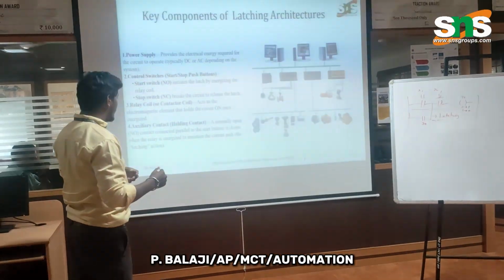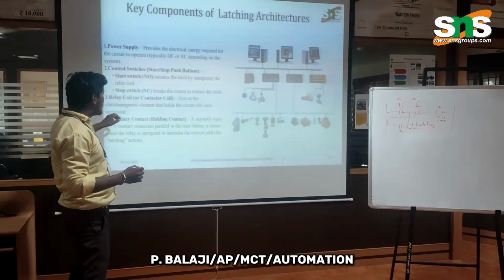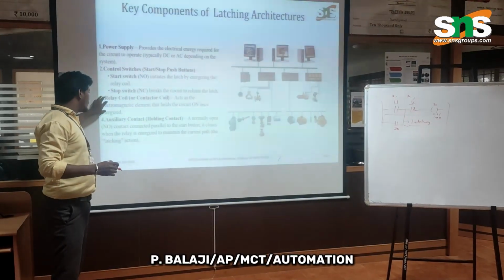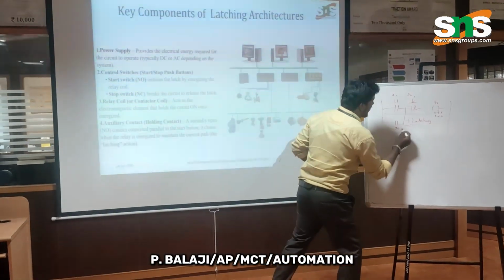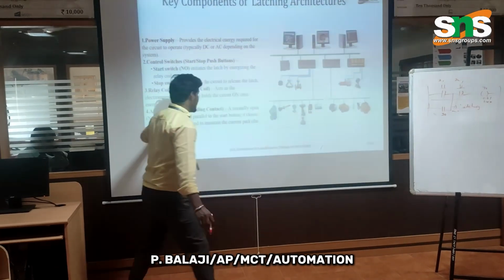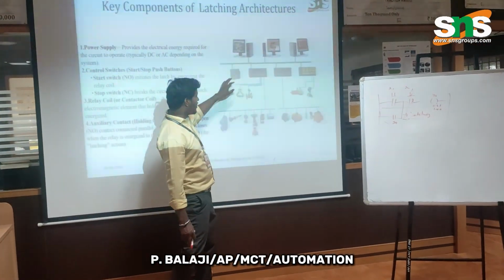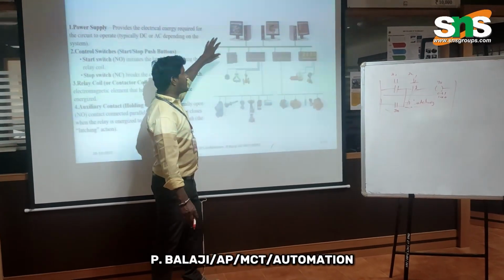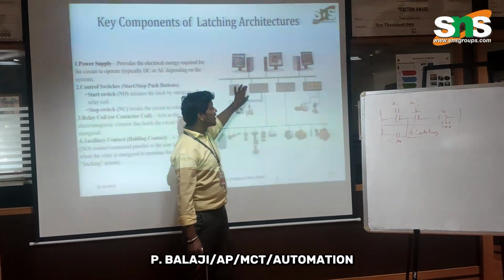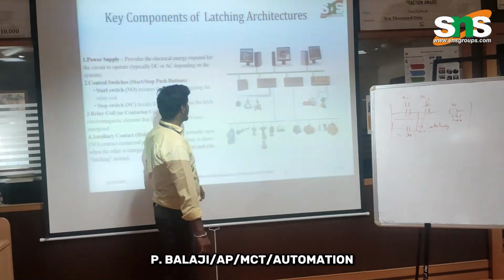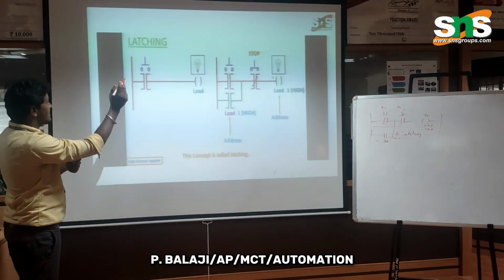And the holding contact is a normally open contact, that means in the relay circuit. It is used to hold our circuit energized. That is our latching circuit. In this diagram, we have some input devices, output devices and some digital computers available. These are our PLC racks. Okay, next.